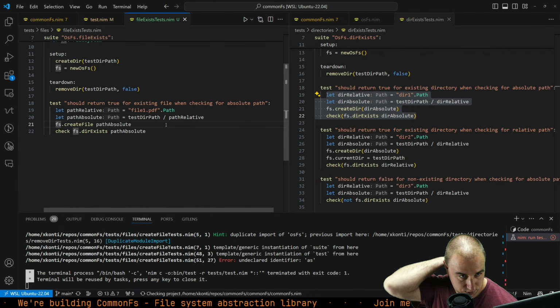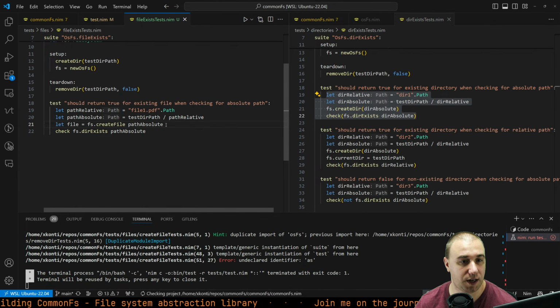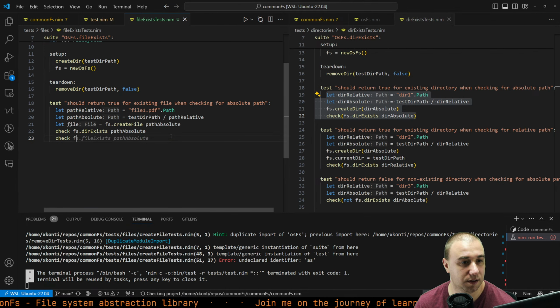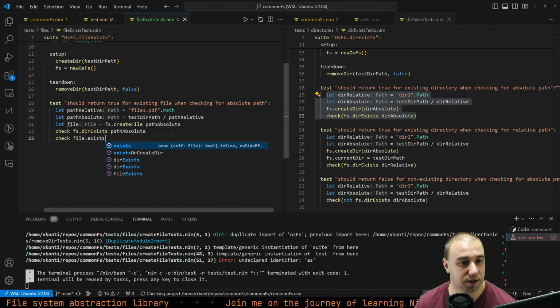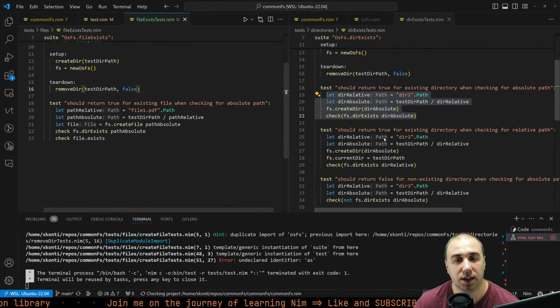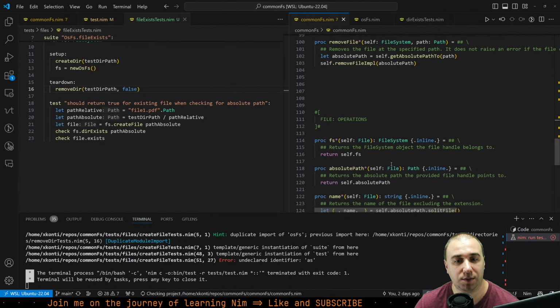But let's also do that. We save the file. And we also check file.exists. And that should return true as well, right? The question is, should we test this separately or at the same time?